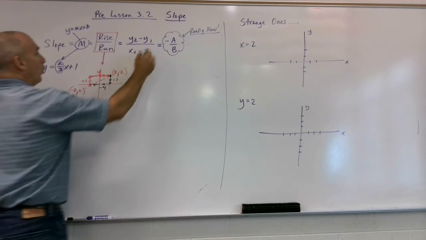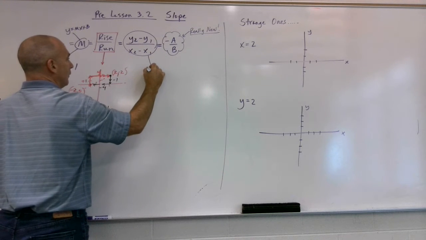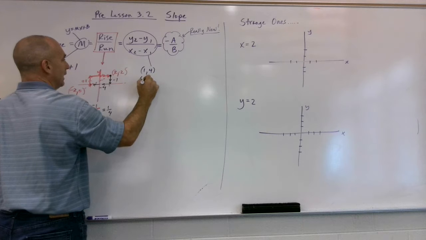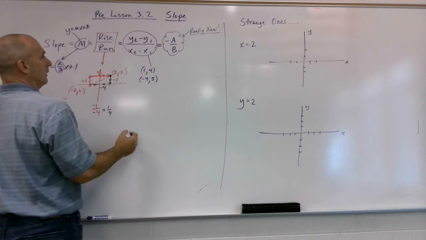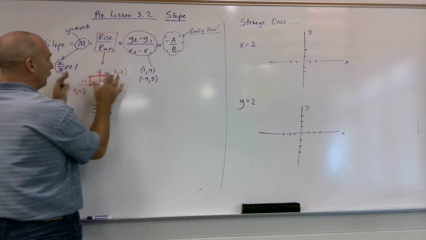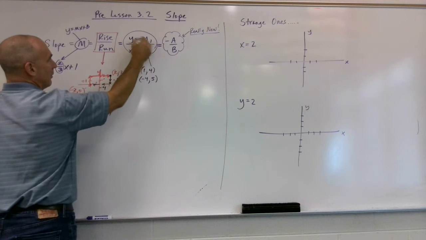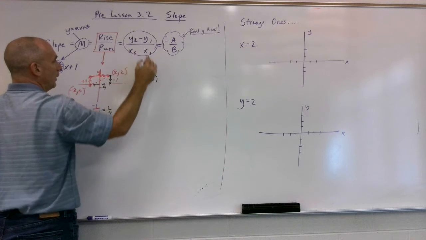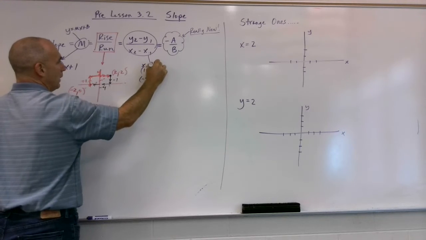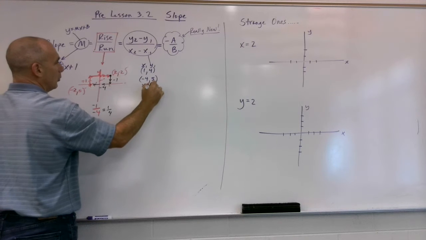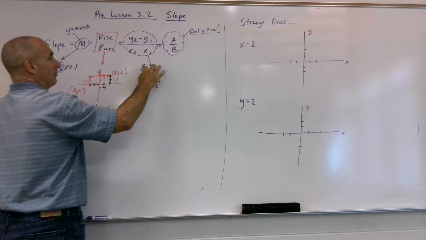Now, when would I need this? Well, if a problem says you have 2 points, (1, 4), and another point, I'll just throw this in there, (-4, 5). And that's all you got? No visual image? No y equals mx plus b? You've got this formula. Now, what's all this little 2, little 1, little 2, little 1 stuff? These are 2 ordered pairs. So I would call this x1, y1, and I would call this x2, y2. Now, what if a different student called that x1, y1, and this x2, y2?